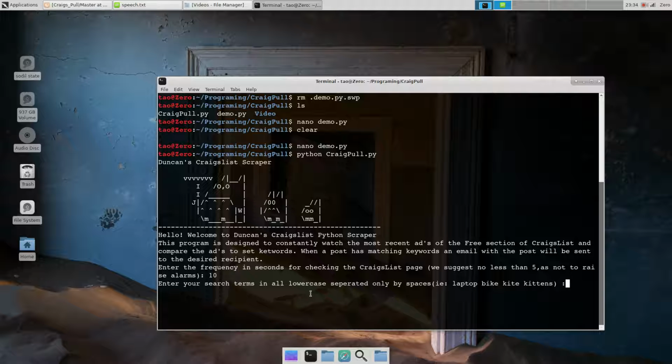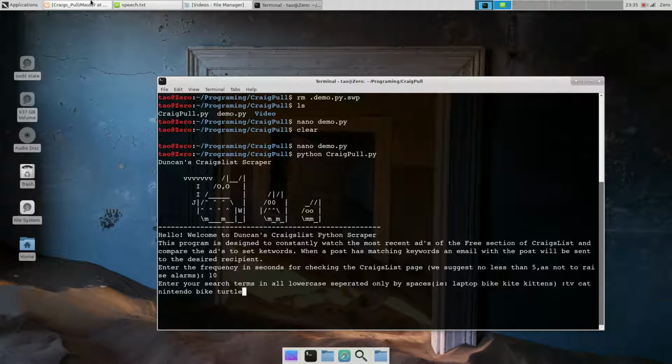And then it's going to ask you for the terms you want. Since it's the day after Christmas, and everyone's got new stuff and they're getting rid of old stuff, there's probably a lot of TVs. You put TV, space, and maybe someone's throwing away a cat because they have no heart, or a Nintendo, or a bike, or a turtle, perhaps? I'm not sure. Whatever you're looking for.